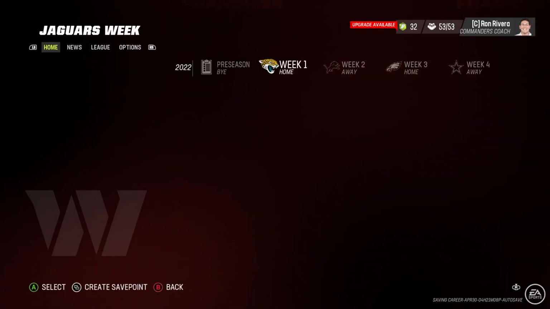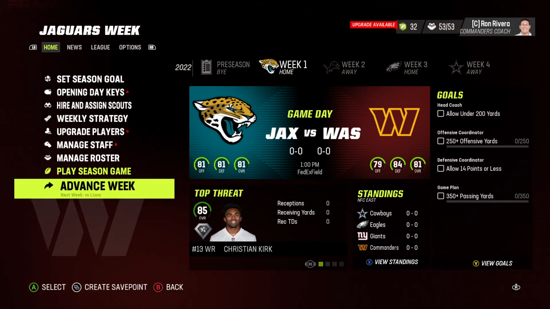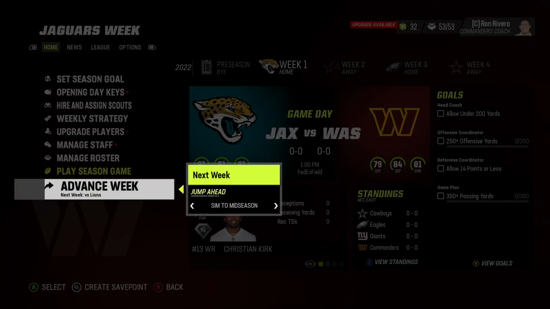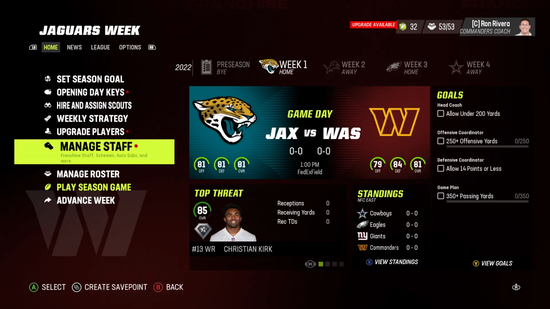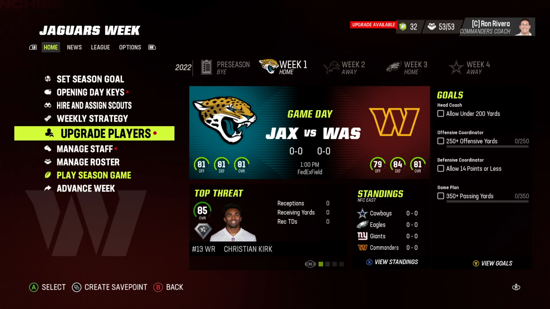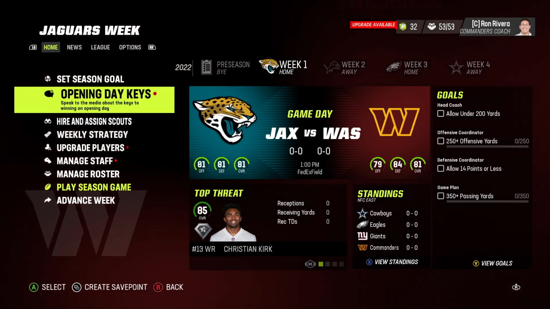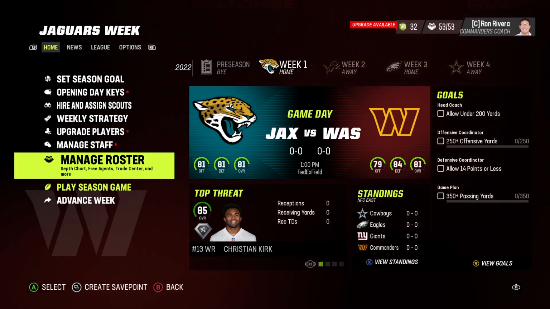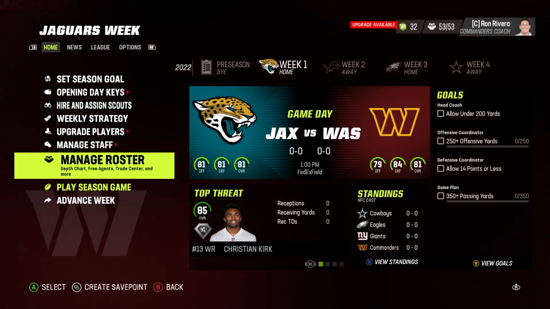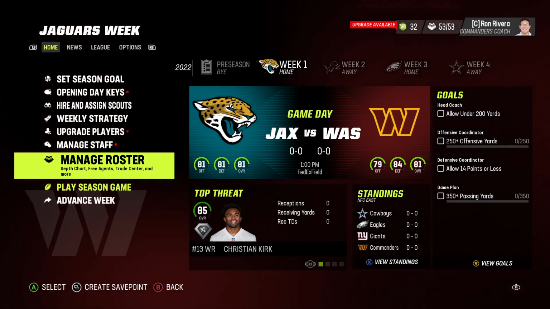Okay, scouts. So now we are here, and you can play any of the weeks you want to play. If you don't want to just let it set the highest players at the position in the depth chart, you can change that. Although if you have injuries or you have to sign other people, that will screw up your depth chart.